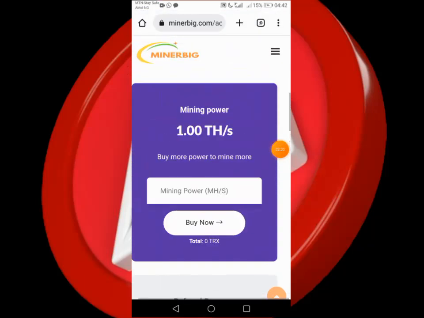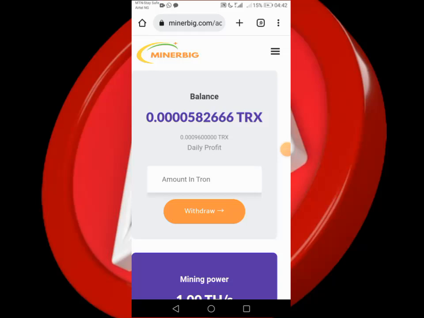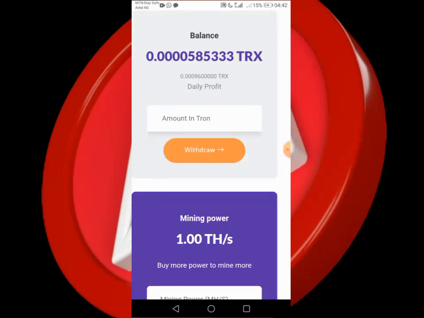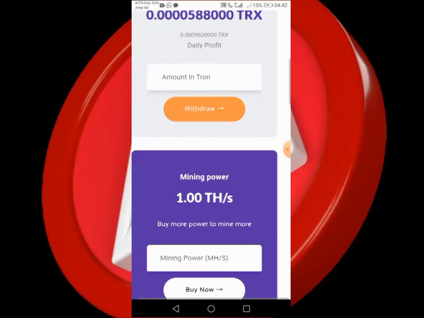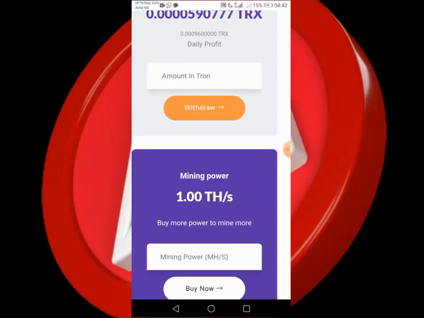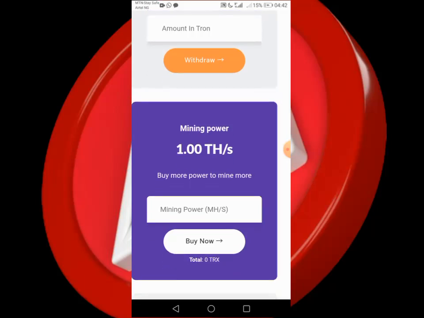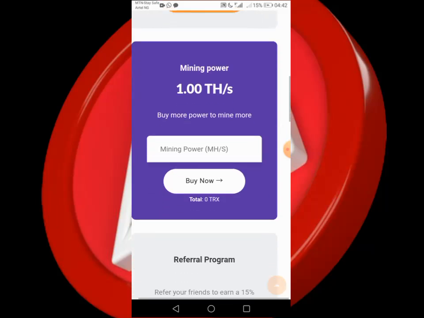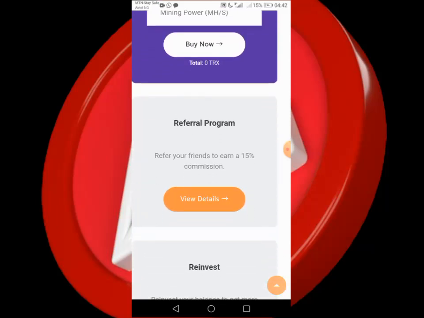After you have put your Faucetpay account into the link and clicked on start now, you come to your browser like this. Your browser is going to be like mine. What are you going to do? You are not going to do anything because it's a free crypto mining. They mine TRX for you for free every day without you being there. It's free, guys, and you're getting 1.0 hash per hour for free. And for your referred members on this platform, you're getting 15% commission.